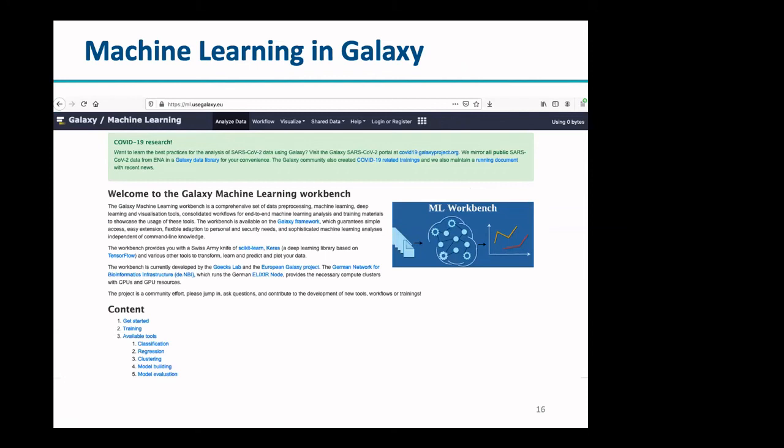As we mentioned in the first introduction part, we have this subdomain ml.usegalaxy.eu for machine learning, and hopefully I'm trying to build my community in machine learning in different areas.